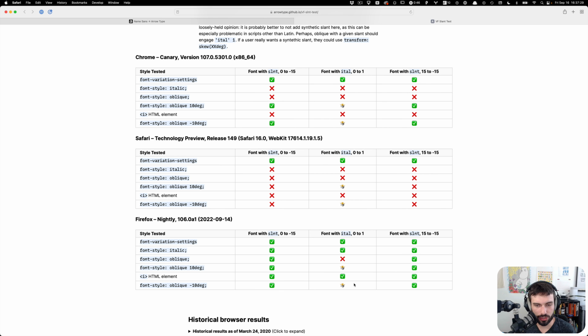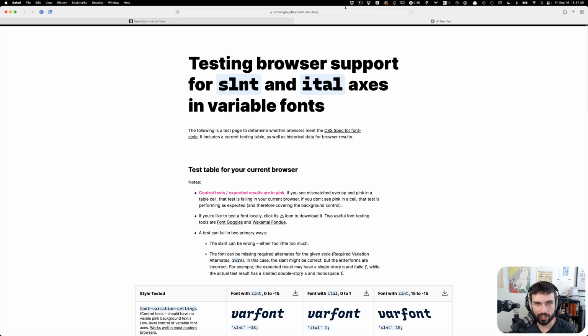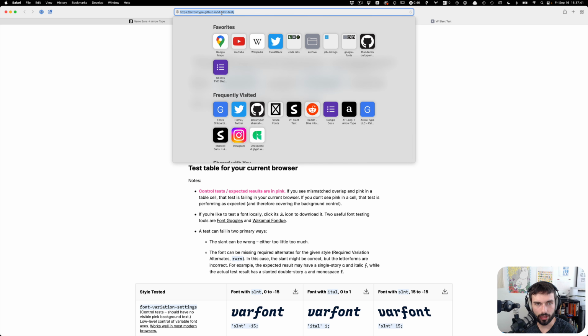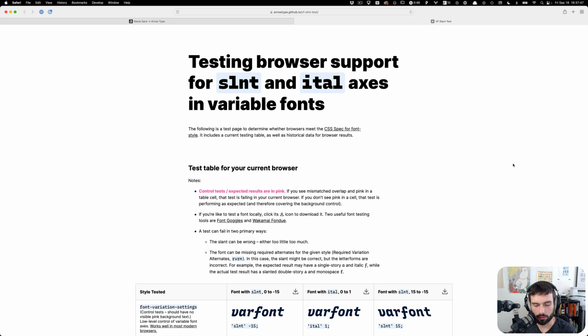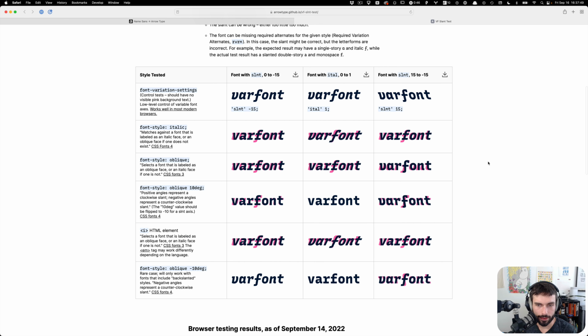Firefox is the only one that's pretty darn good, but even it fails one of these tests and has an iffy result for a couple of them. So if you want to see this, it's aerotype.github.io/vf-slnt-test. And I'll link that in the description as well. But yeah, pretty dismal look for fonts that are variable that include a slant or italic axis.